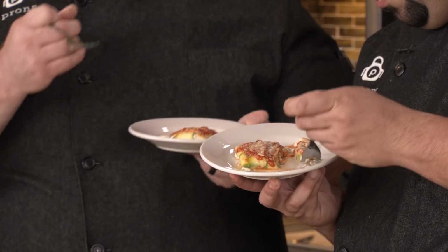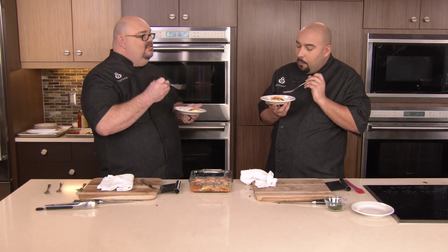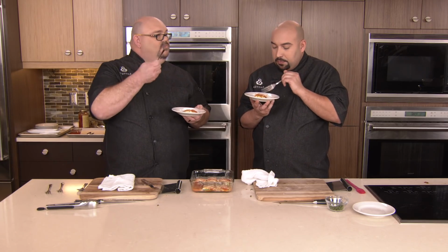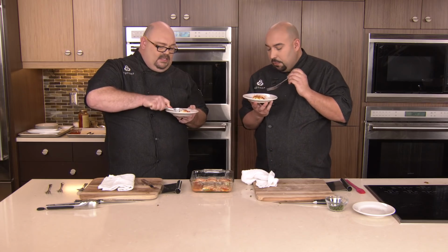Mmm. The texture's wonderful. The zucchini isn't cooked to mush, so it's got an al dente texture to it. The ricotta cheese is creamy. Mmm. The acid from the tomato. The parm. And the, oh, this is good stuff.